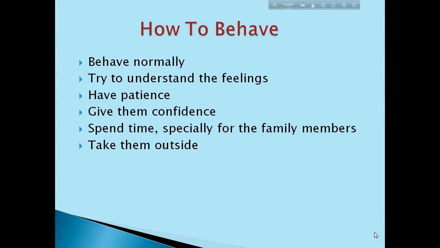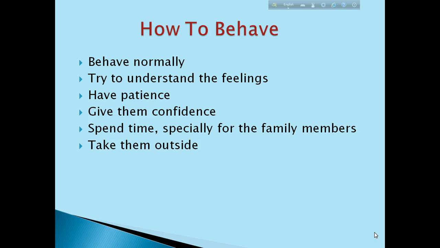How to behave. How to behave with the special children, actually, is the meaning. Courtesy begets courtesy. There is a proverb. Your behavior towards them can make you better. Just try to behave normally with them. Don't let them think that they are abnormal or mad. Try to understand their feelings. Don't hurt their feelings. Try to communicate with them.